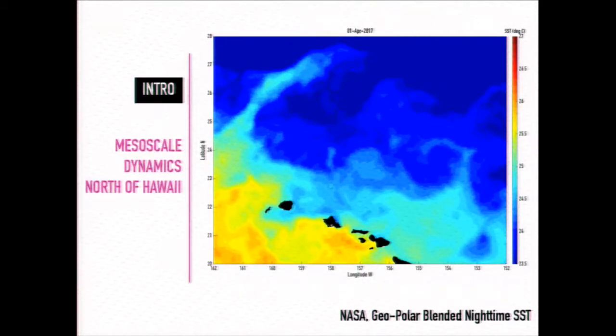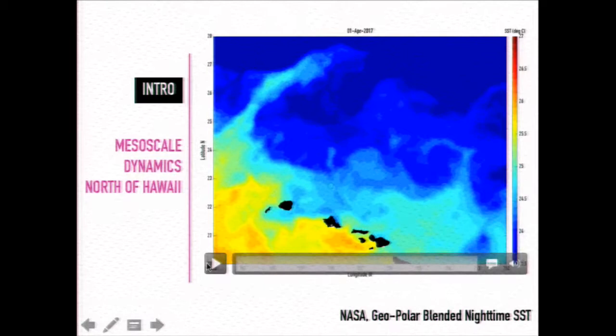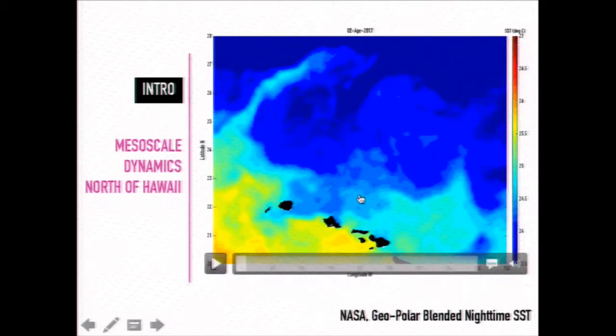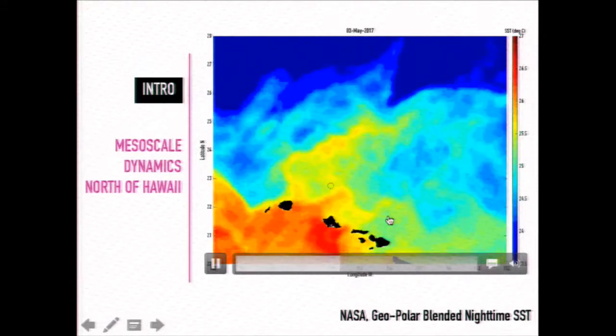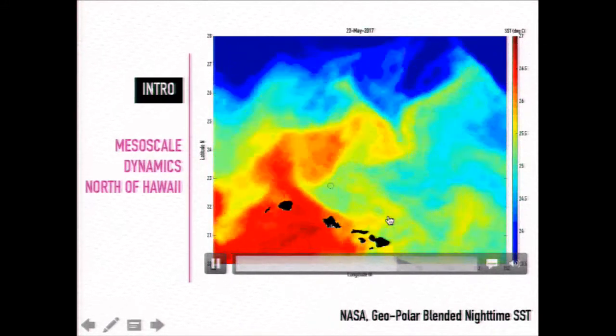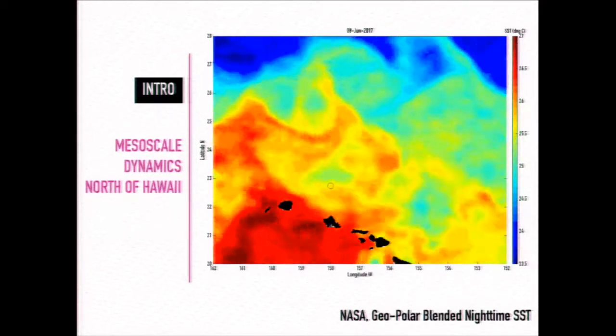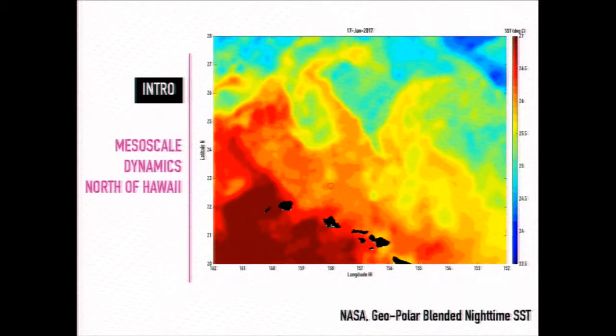And even more, if we play the video, we can see that this is a period of 3 months. There's a lot of variability related to these meandering currents, filaments, and mesoscale eddies, which are closed circulation features. But while it's easy to observe directly from satellite the variability of the hydrographic field, it's much more complicated to understand the biogeochemical variability, in particular far from the surface in this system.